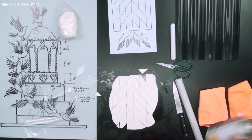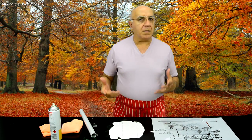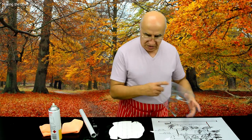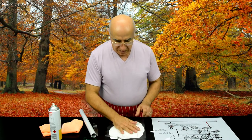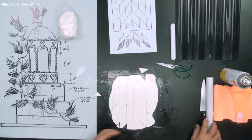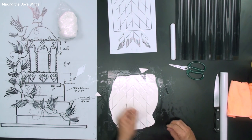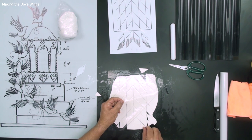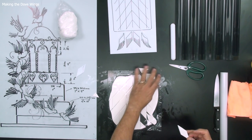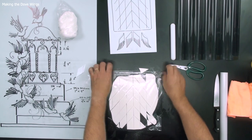Now at this stage, what I like to do is put a little bit of fat over here, because I'm not going to use any airbrush or color on top. I can just make it a little bit oily. It doesn't matter. I put this plastic sheet on top, and I have a really relaxed time, so I can take them out one by one and work on them. So how are we going to do that? Like this. Open this up and grab one and close up again. Make sure that this is completely closed, so no air comes in between. You can work with that for quite a long time.